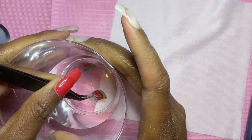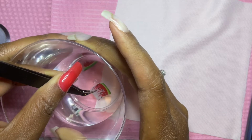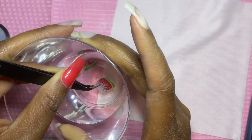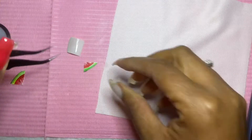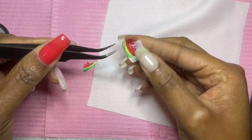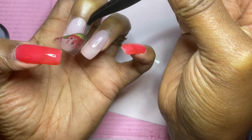So after I cut out the decals, I'm just placing them in water. Usually I put it on a paper towel and spray them. I'm going to try a different method. And then I'm going to go in, wipe off excess water, and then apply the decals to my nails and even them out, smooth them out as much as possible. The one thing I will say, I did end up ripping the decal on my middle nail eventually from just overworking the decal. So you want to avoid overworking the decal.